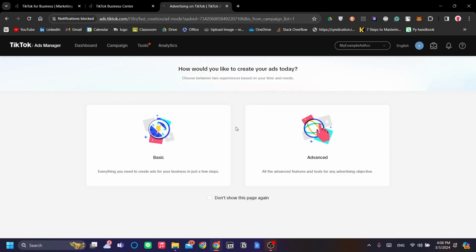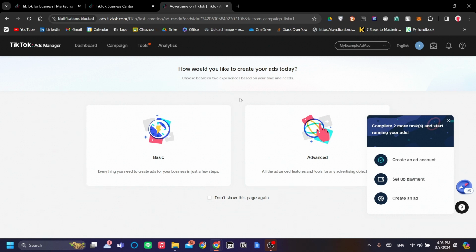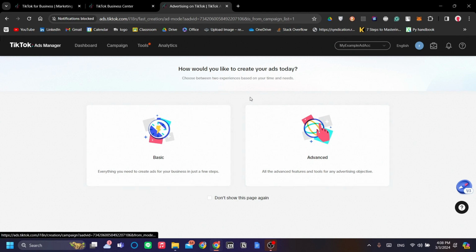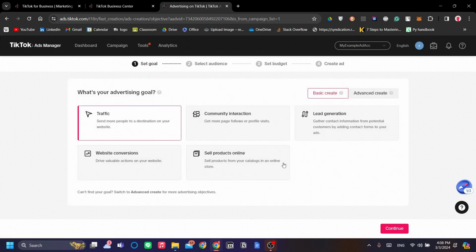and well, if you're familiar with the TikTok ads format, it's just like another TikTok video. You can set it up exactly like another TikTok video. You can either choose basic or advanced ads. If you know already exactly what you want from your advertisement, like maybe increase engagement, etc., and all the technicalities, I highly recommend the advanced option. But if you're just starting out, I recommend the basic option, and that is the one that we want to click.